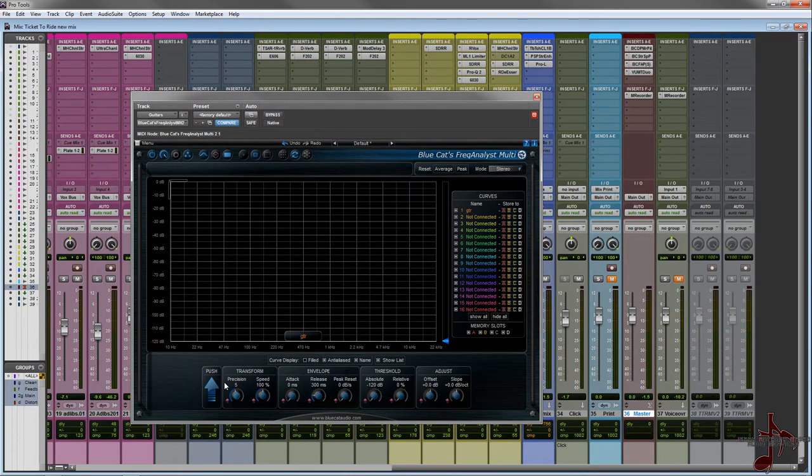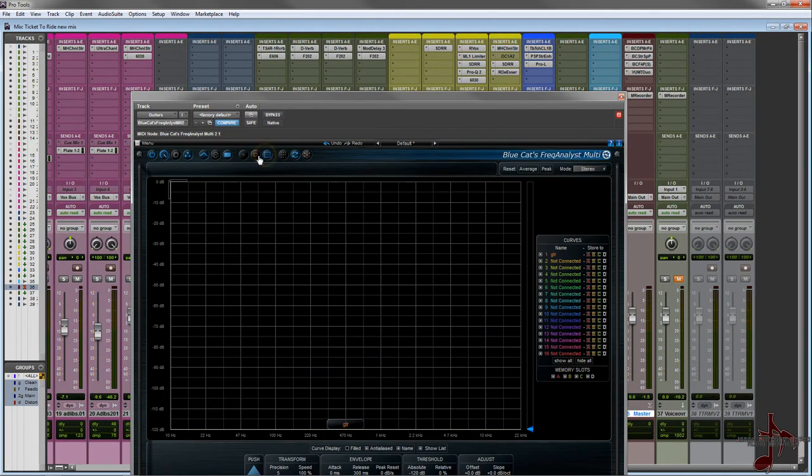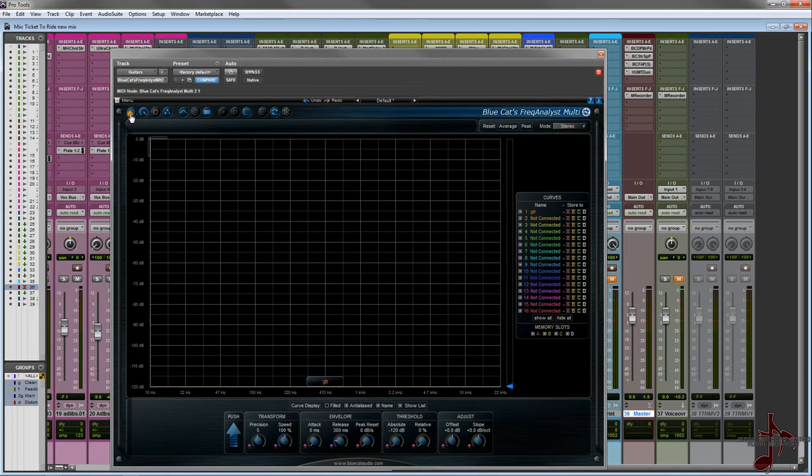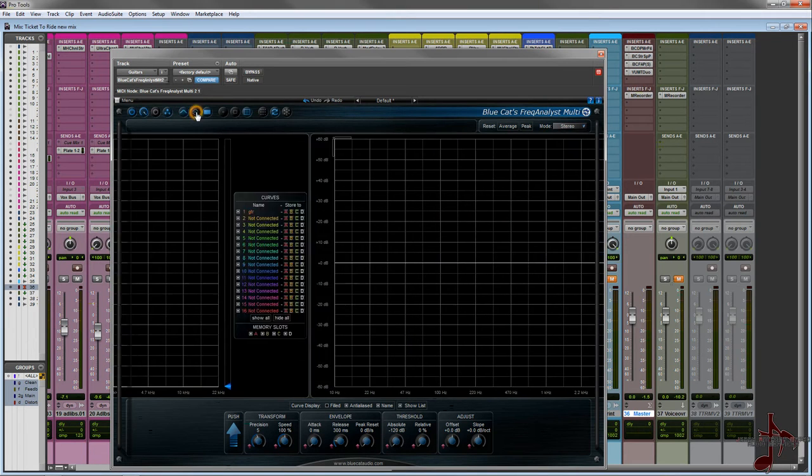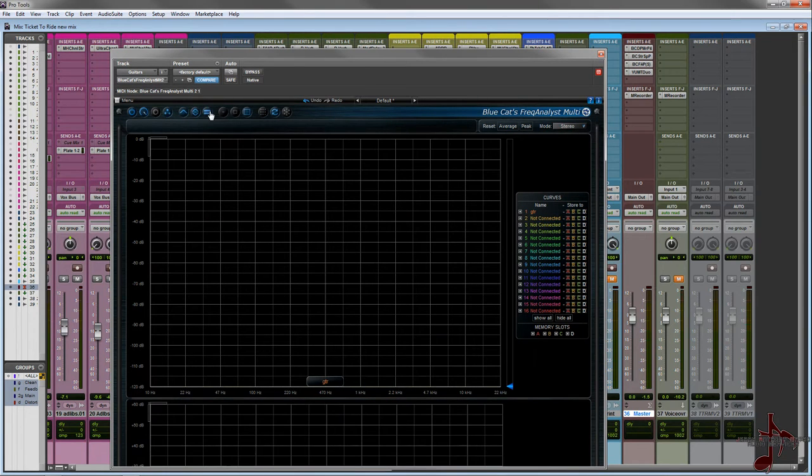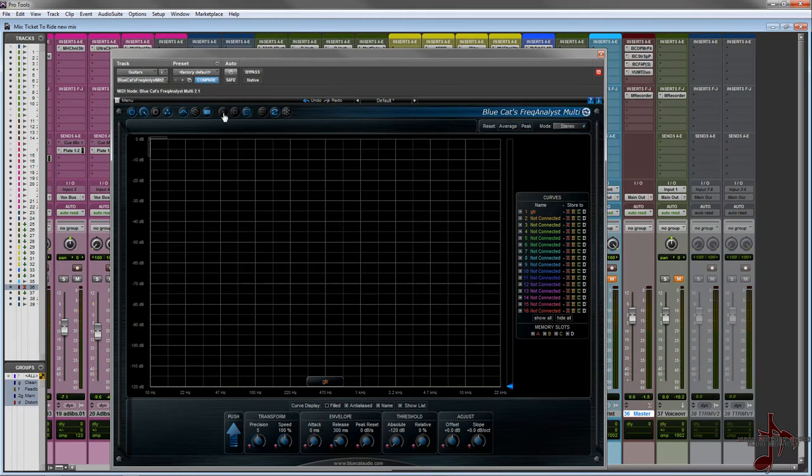So let's see more of the controls. As usual, you have the resize buttons right up here in the middle of the buttons section. I usually set it to maximum. You have the on and off, the opacity, the settings, the controls, show control. You have the spectrum view or the difference view, and this lets you choose between showing both of them side to side or up and down. Besides that, you have the resize, the routing matrix, the synchronized instances, and the freeze button.